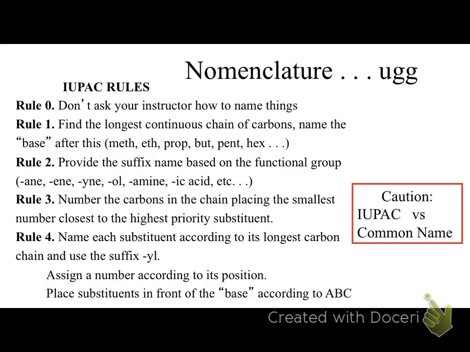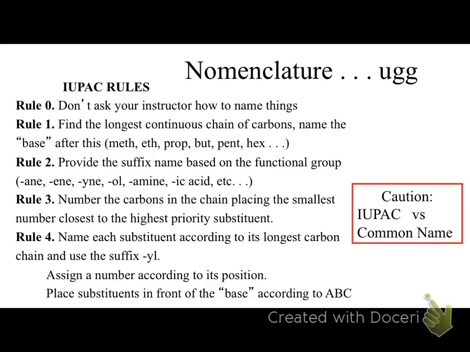Okay? Again, it's alkanes right now, so that's not super relevant. When we look at a few examples, it'll come back. Okay? We can then go through and name each substituent, or each branch off of the main chain, according to whatever functionality it has associated with it. If it's just standard carbons, we'll change the suffix to -yl to represent a substituent. Okay? Last thing, assign your numbers to each substituent. Put everything together in one big name. And I believe it's correct to put the substituents in front of your base name according to alphabetic rules. So A, B, C, D, all the way through.